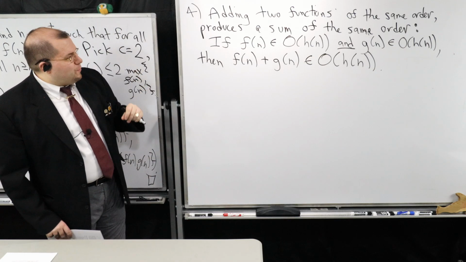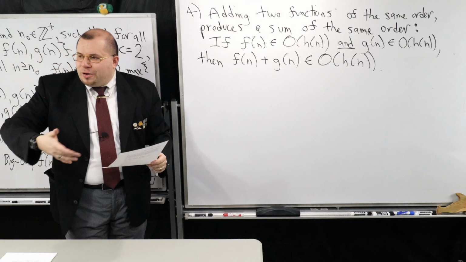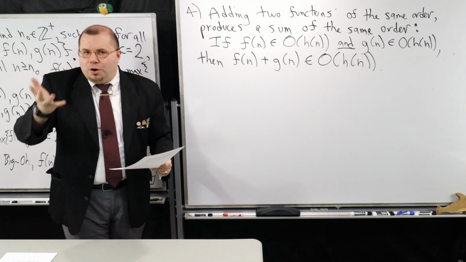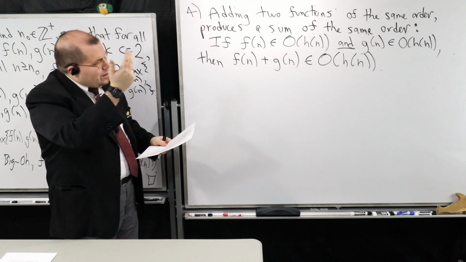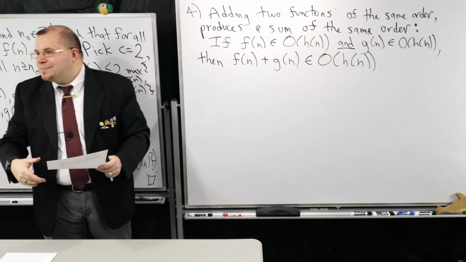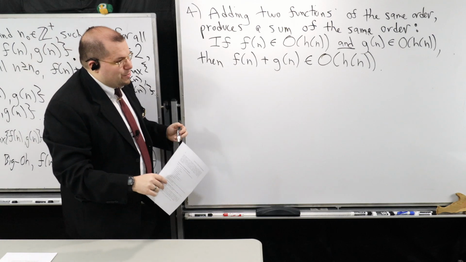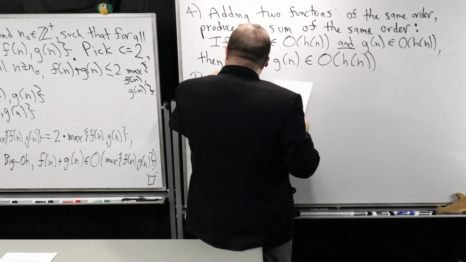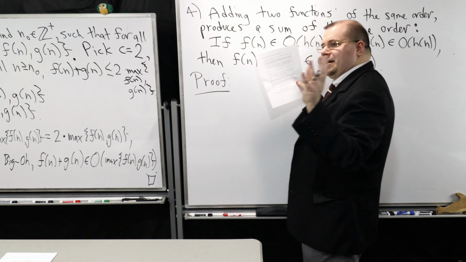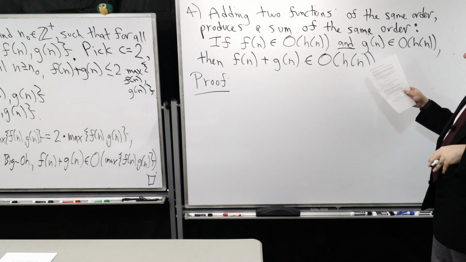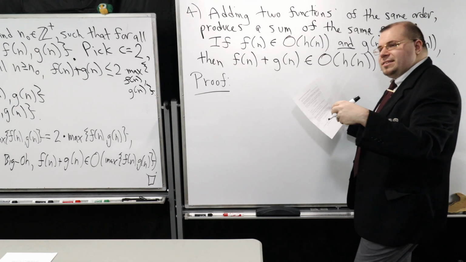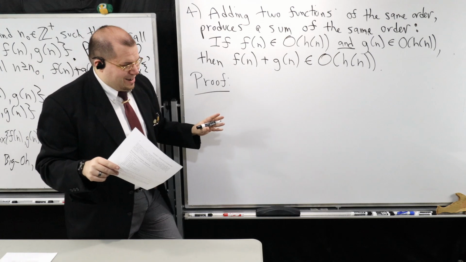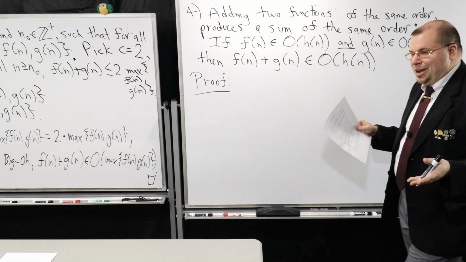Because I want to prove this one with you. I want to show you an example of, okay, if I have this information with me, how exactly do I prove it? Because it isn't just like I invoke the definition of big O once. You're going to see that I'm going to need to invoke it probably a couple of times. In fact, there's probably several ways you could prove this property with some of the things I've shown you so far. But let's try proving this together. So I'm going to just pick up the exact same game plan I did before. Remember, I need to find those constants. That's the end game for me. Once I have those constants, we're done. I just have to tell you that it's by the definition of big O, it has to hold, right?